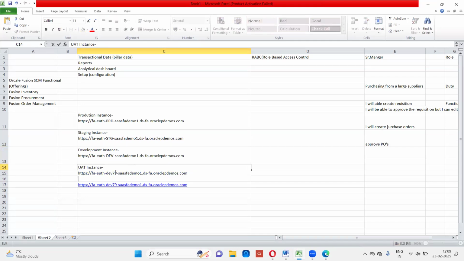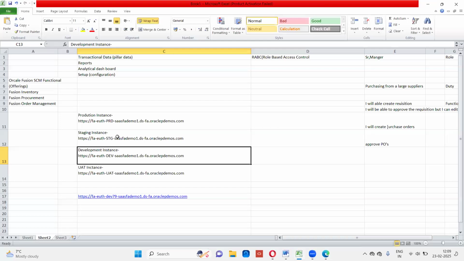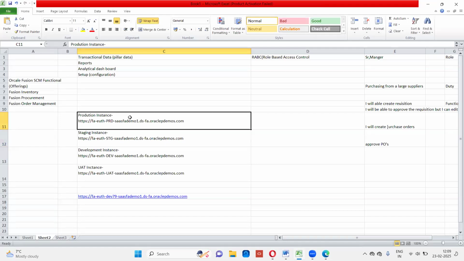You will use the development instance for all your configuration setups and everything. And a staging instance is something used if your Fusion instance is integrated with any upstream or downstream system.